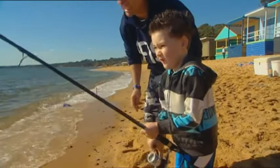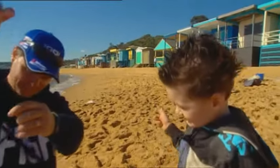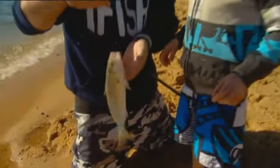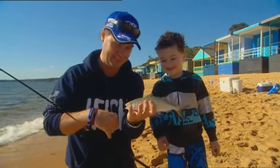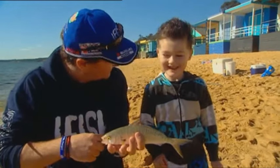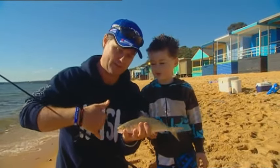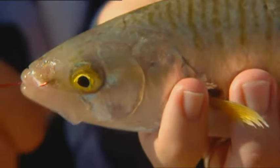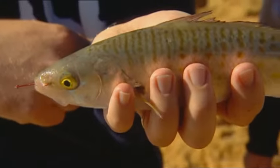Good boy — there's a good bend in that rod. Keep winding, mate. Can you see him? It was a big one. What is it? Look at that, buddy — it's big enough to keep in the tank. It is big enough. Well, guess what that is? That's an Australian salmon. Remember we caught little salmon before on the beach? That is a beautiful fish. The float went under, the long-shank hook scoffed it. That's the biggest fish of the day, mate. Legal size is 21 centimetres in Victoria, and I can tell you that's 21 centimetres — he's big enough, he's a keeper. He's the biggest fish I caught all day. Beautiful.